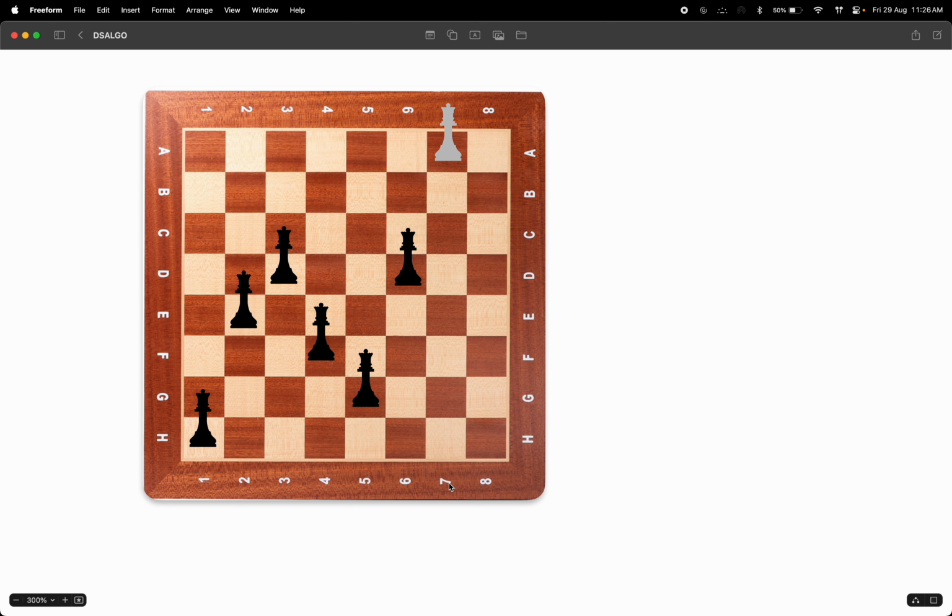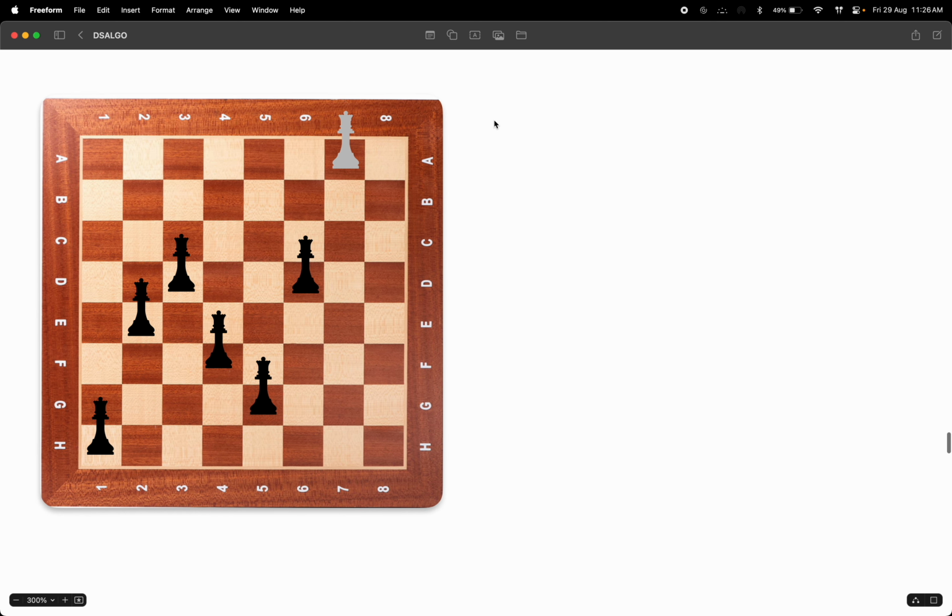In the code, where I want to place in the 7th column, first I will do a small iteration. And how many times will I do it? Till this column, till here, the 6th column. First column, then 3rd, then 4th, then 5th, then 6th. From just one column before, till this column I'm going to check.